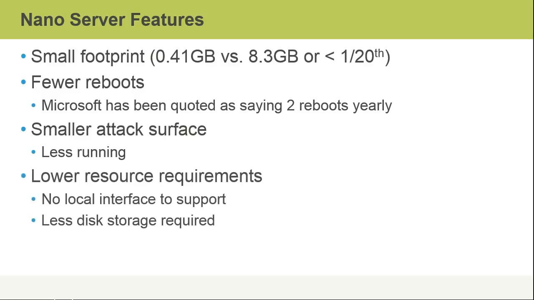NanoServer has very low resource requirements. One of the reasons is because there's no local interface to support, not even a command line interface. It's designed to be managed remotely using command line and graphical tools. Also, there's less disk storage required because it's a very small operating system and only the components that you're using are actually installed on the hard disk.